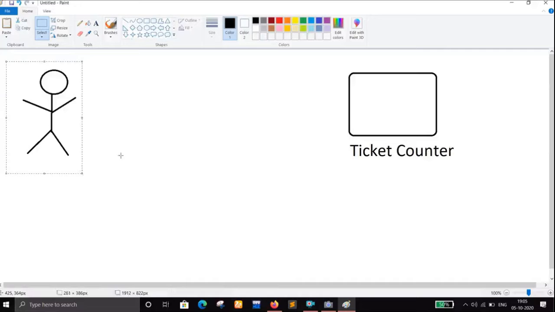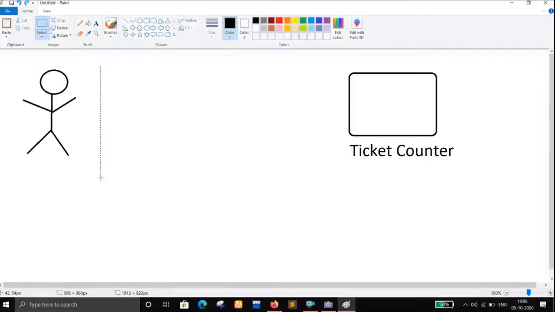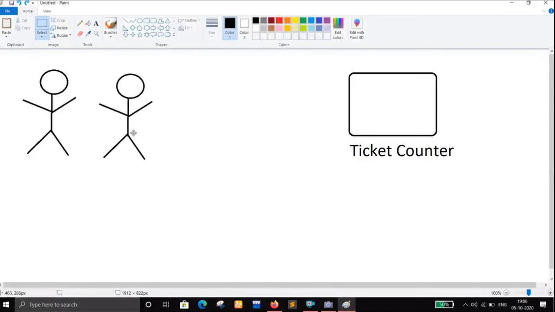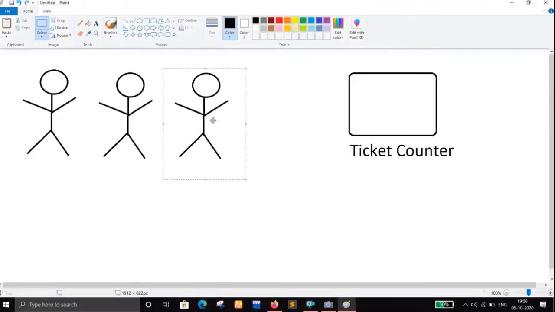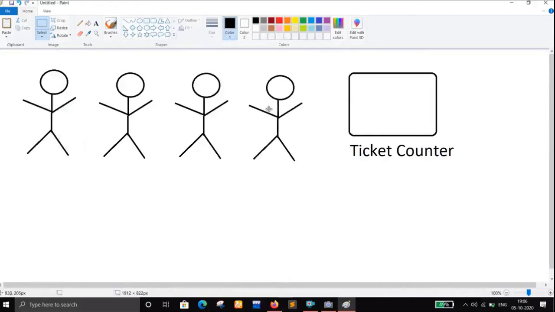Control C, control V. I will take this one, copy this, paste this. Control C, control V. Take this, put it here. Control C, control V. Now put it here. So now this is you.